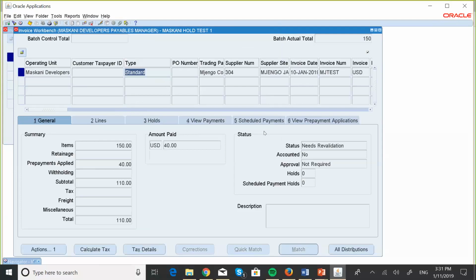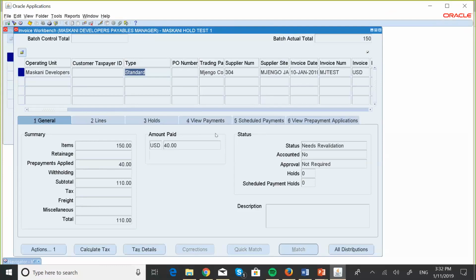Okay, as you can see, amount paid, it says 40. Remember, we already cut a check for this prepayment. So technically, actually, in real sense, we have paid this 40. It's just that we had not applied it to an invoice in the system.